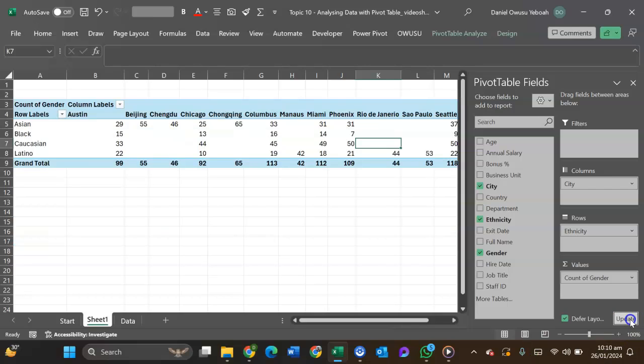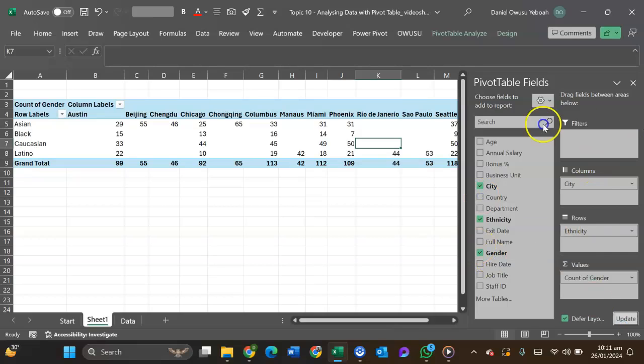Now this is very useful when you want to be sure that you are okay with the expected changes that are going to happen before you click update. Probably you're giving the report to someone to use, and you want the report a certain way. You don't want the person to make changes to it. You can check this box. So no accidental changes to the report that you've created.